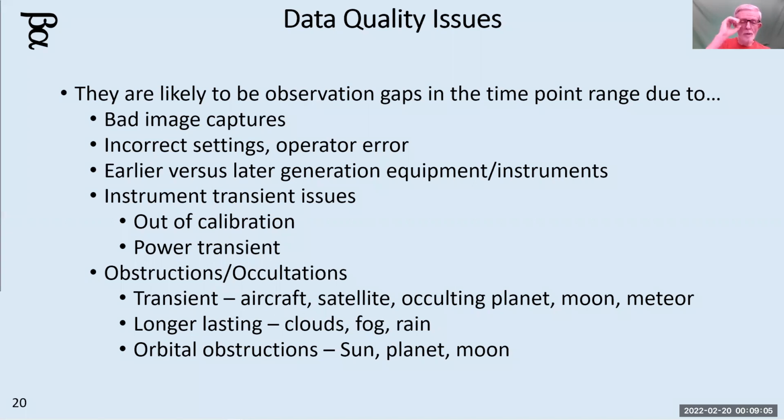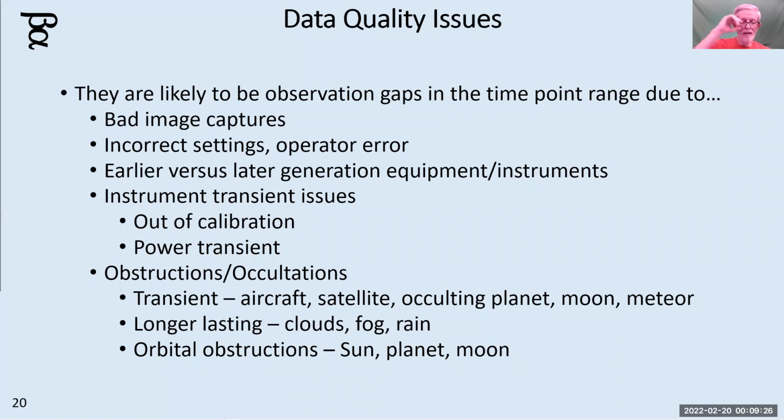You had some times where the satellite wanted to take a picture, but unfortunately, there was a cloud in the way. So you have bad image captures. Sometimes this can be due to whoever the operator of the satellite is. They've had it tasked to point at something else, so you just have no data for that time period.